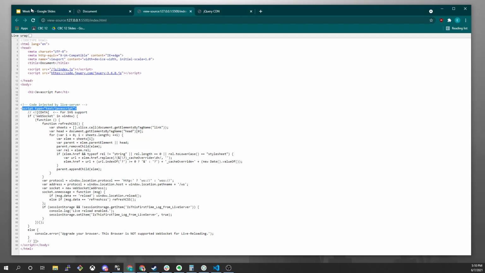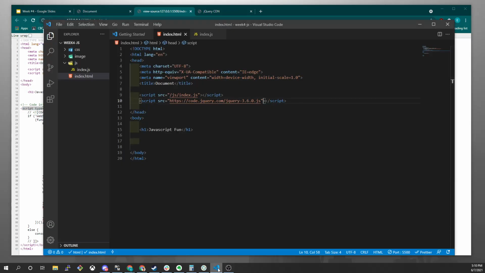Go ahead, Andrew. Since it has a closing tag also, does anything need to go in between, or is there any purpose for in between? Yeah, so it does have a closing tag. The difference is if we were writing internal JavaScript, it would be what goes between these two tags. So when we're coming here and saying alert hello from the page, inside the page, all of that code would go between these two script tags.